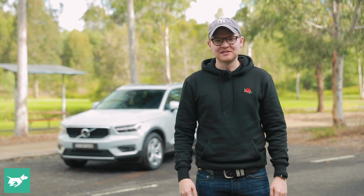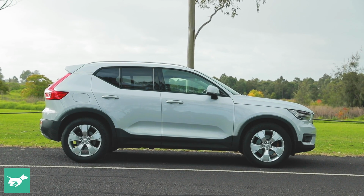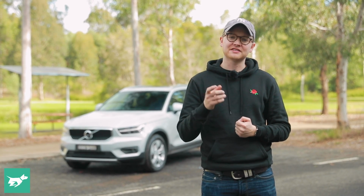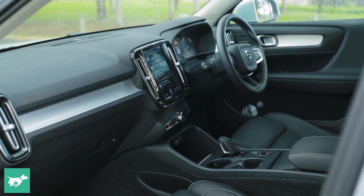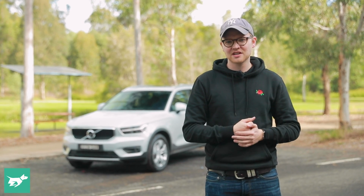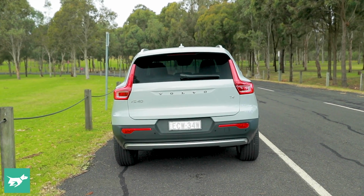So those are our detailed observations on the 2020 Volvo XC40. This thing is about as good as it gets in the small luxury SUV class, with all of those thoughtful touches that Volvo have put in this car, and the fact it's heavily biased towards comfort and plushness. This thing is lovely to live with every day. I'd just make sure to go for the all-wheel drive grades to make sure that it has the traction that it deserves, but really in any spec, the XC40 is a very, very nice little crossover.